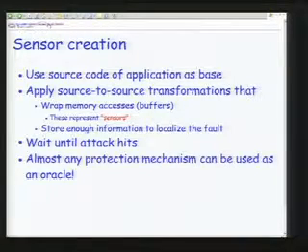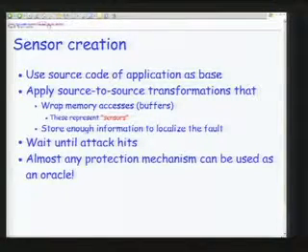In this system, we use source-to-source code transformation to wrap all memory references, all accesses to buffers, that could potentially be susceptible to buffer overflow, and store enough information as the program runs to keep track of where it is executing at any given time. So when the program detects a buffer overflow, it emits all the information saying, hey, here's where I was executing, here's the buffer, here's the function, everything we need. And then we wait until an attack hits.